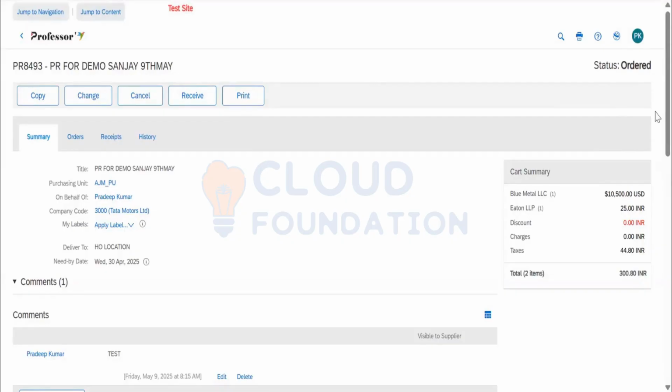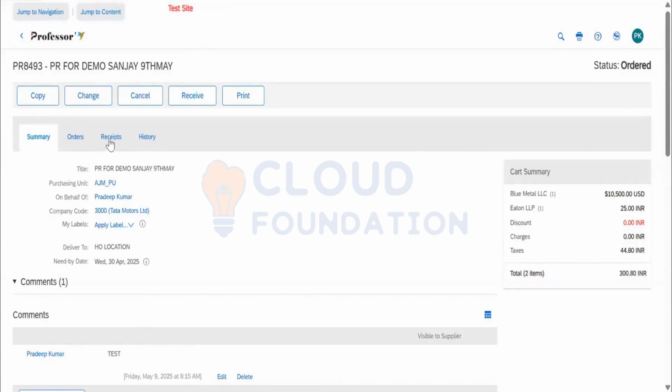So how can we restrict this? Suppose he's creating an invoice, we want to make sure he has provided order confirmation. By enabling it, all the suppliers are forced to confirm the order before creating an invoice. That can be done in the network rules, and then that has to be followed by the suppliers.